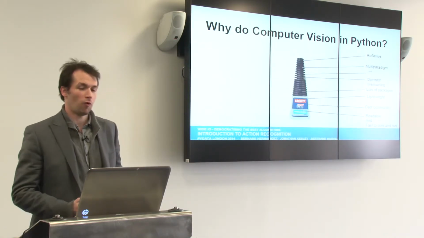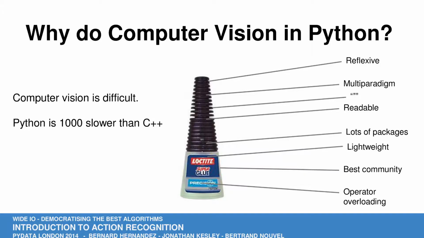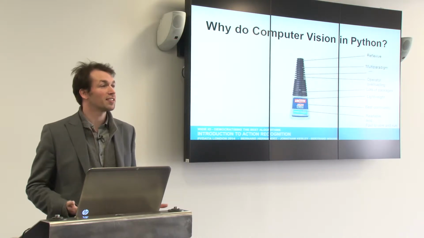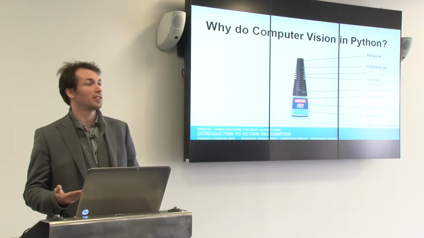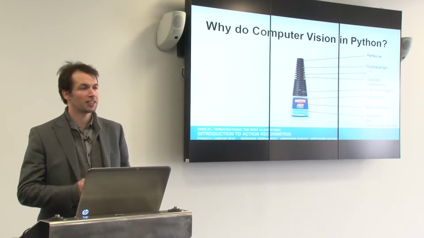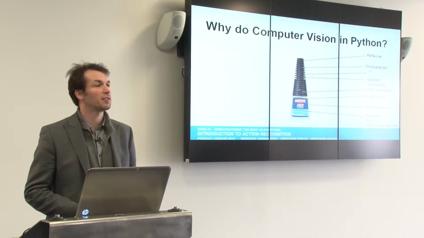Also, if you're here, you all know about Python, and you're sure that Python is great. But when we do a talk about computer vision and Python, lots of people in image processing and computer vision come from MATLAB. And it's probably a good thing to remind why it's a good idea to do computer vision in Python, or let's say MATLAB, but it could be C and C++ and Fortran. There was initially this idea that to be the best, we need to get the best performances, and the only way to get that was to use difficult languages like assembly language directly and not to do anything with high-level languages.